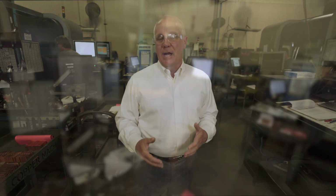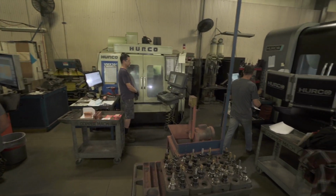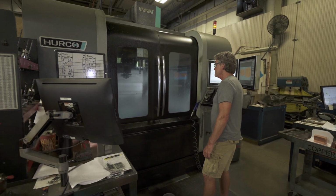Now let's take a look at the way that we manufacture the secondary winding of our transformers. As I had mentioned earlier, the secondary of our transformers is actually a fabrication because it carries the cooling water of our water-cooled transformers. That process starts right here in our copper machine shop. At the same time, in the primary coil winding department, they start a set of primary coils. The team here in the copper machine shop is kicking off all of the components that are needed to manufacture that secondary winding.